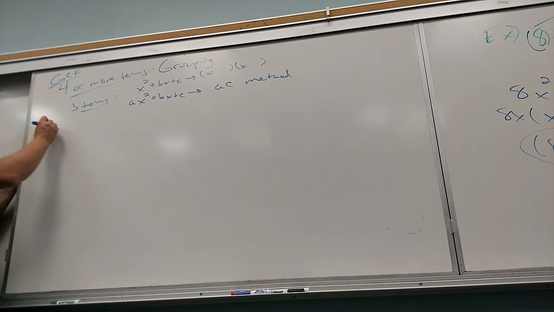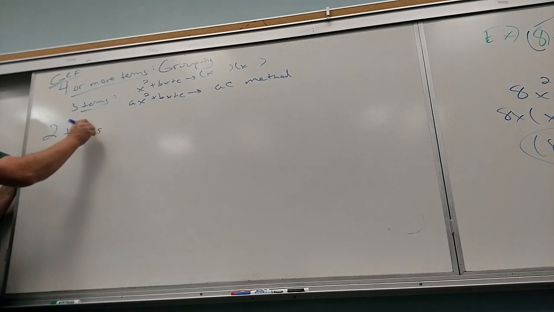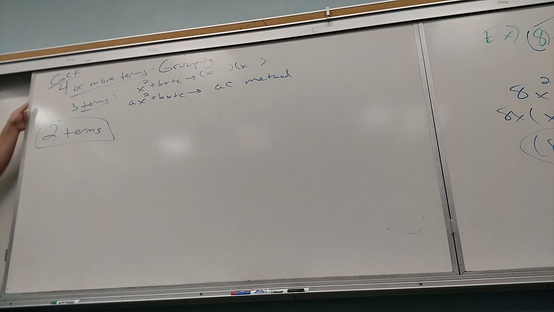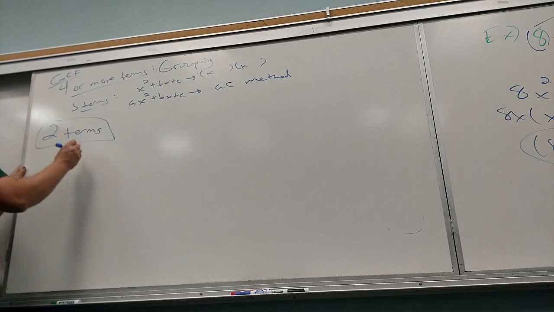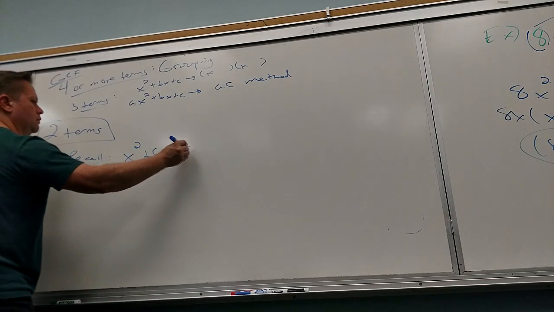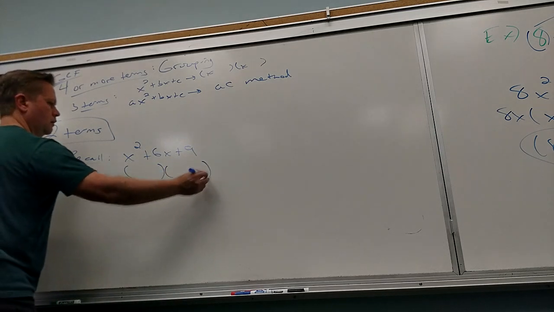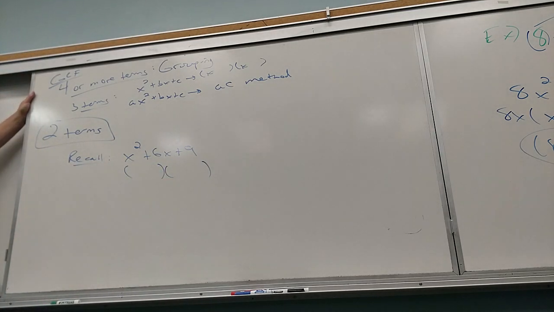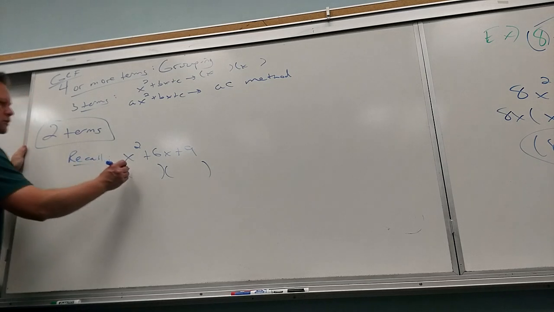So today, we're going to focus on 2 terms. What do we do when there's just 2 terms? There's 2 main things. The first thing is kind of funny. Let me ask you this, just so you know that we're not doing the new stuff yet. How do you factor this? What are you thinking about when you see that? 3 times 3. When multiplying to 9 and adding to 6, obviously it's 3 times 3.